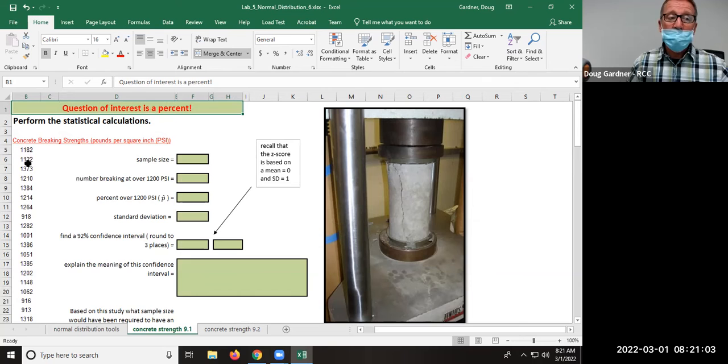Notice you have all these breaking strengths. And by the way, this is how concrete is really tested. I think maybe I've told you this before, but they actually fill a cylinder that's 12 inches tall and 6 inches diameter when they're pouring like a bridge, where if the concrete fails, people die. It doesn't so much matter if your driveway fails, right? I mean, maybe you're mad, but no one dies.